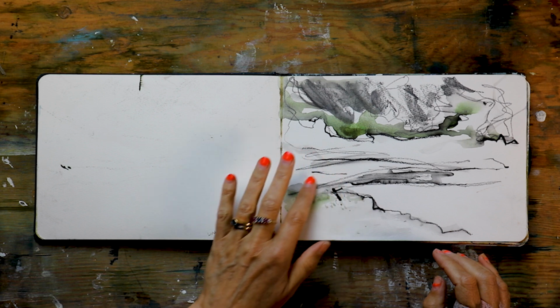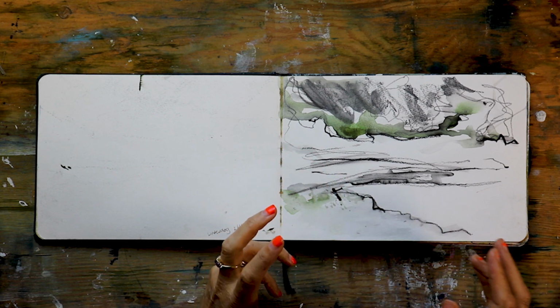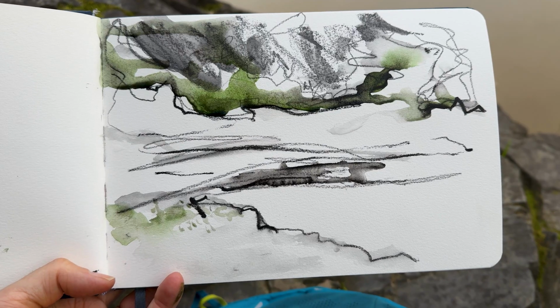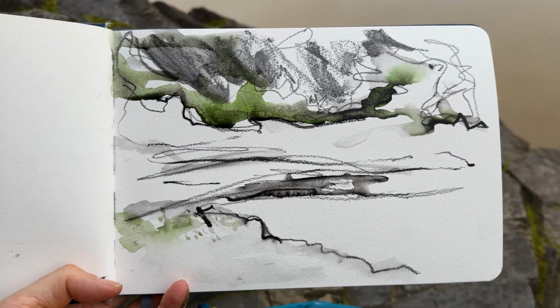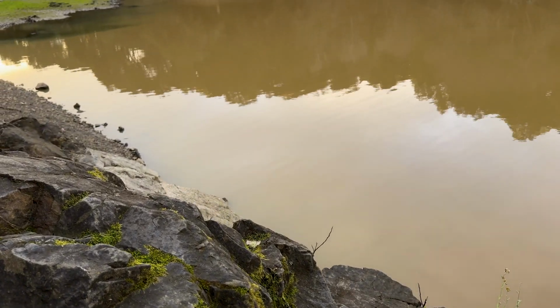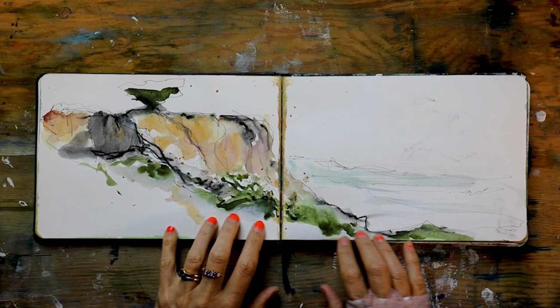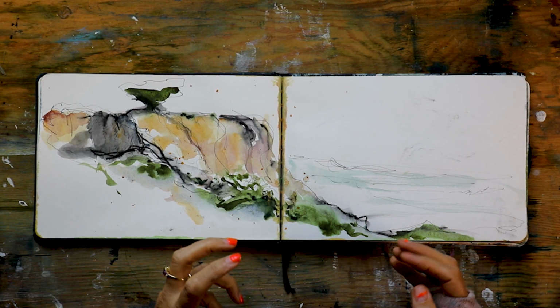There's starting to be some mark making in here, and there's a really nice interplay between the use of the white paper and the actual mark making to give that feel of a cold, blustery winter day. And this is where you really start to see me get comfortable with it.